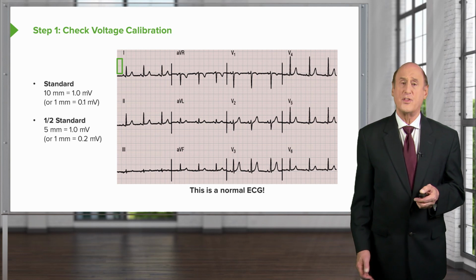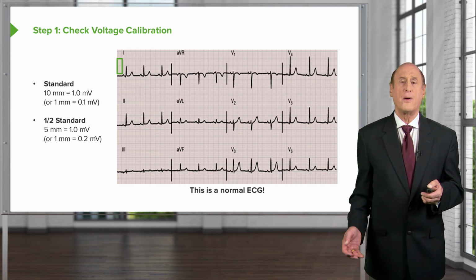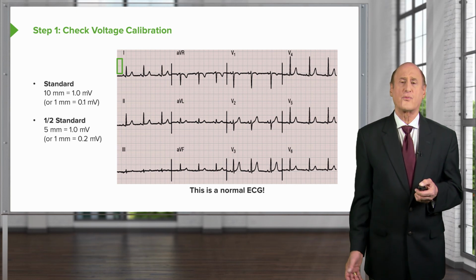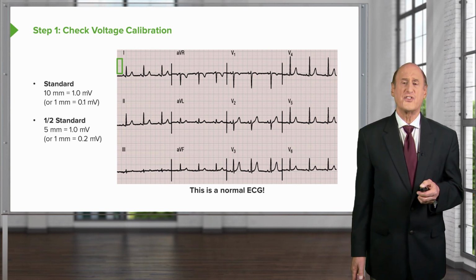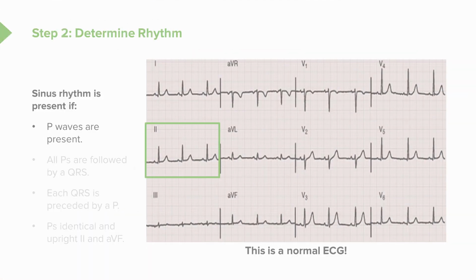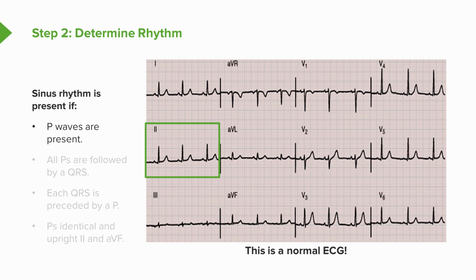This is sinus rhythm, normal sinus rhythm that's set off by the sinus node and passes normally through the heart. There's no evidence here of ischemia or heart attack or hypertrophy of the heart muscle. As I said, you'll notice that there's sinus rhythm. In the green box, you'll see that each QRS is preceded by a P wave.